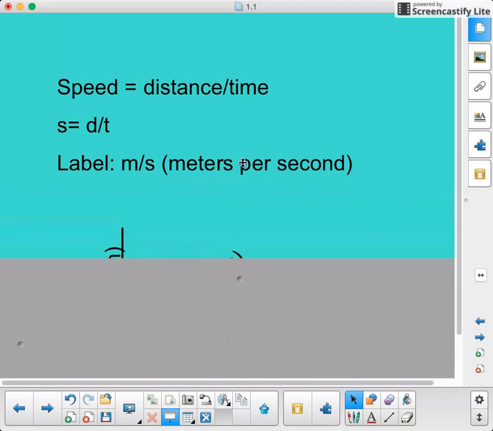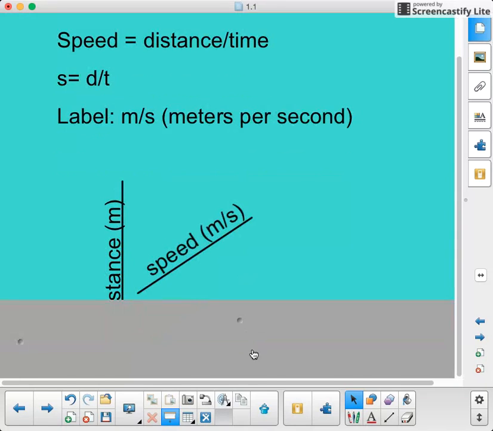And then on a distance-time graph, you need to label the parts of the graph. It's already drawn in your notes for you. So time is along the x-axis. That's usually graphed in seconds. Distance is on the y-axis, the up and down axis, and that's measured in meters. And then speed is the slope of the line through the center, so that's meters per second.